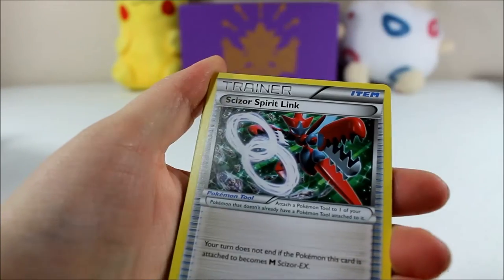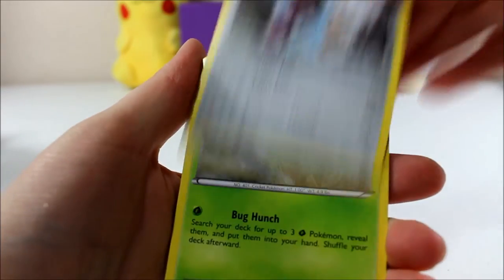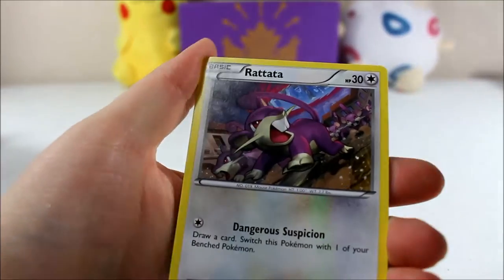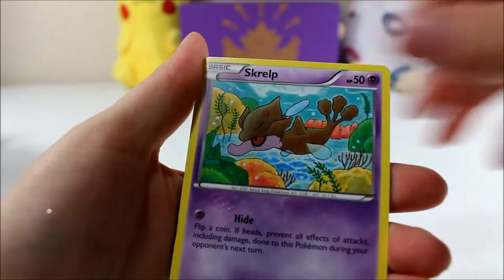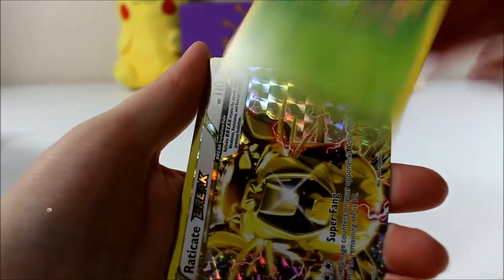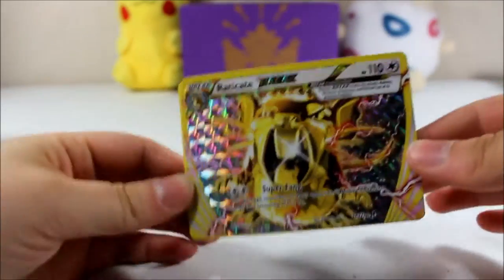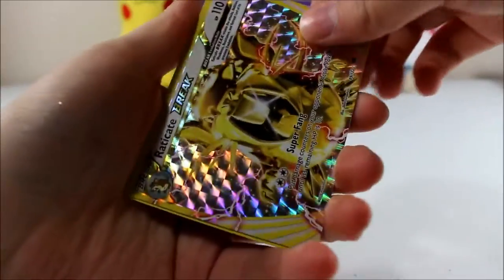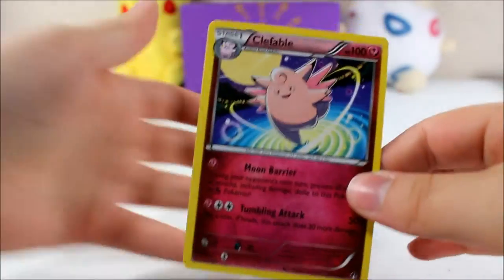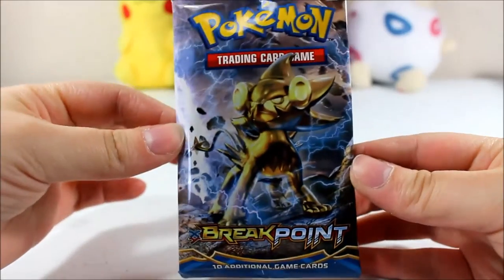Alright, Gyarados Spirit Link, Scizor Spirit Link, Mawile, Krikketot, Rattata, Corsola, Skrelp, Patillo, and Eradicate Break. This is my first Break card, so this is pretty awesome. I love how shiny it is. And a Clefable. Looks like she's in space. Okay, that's another cover art.